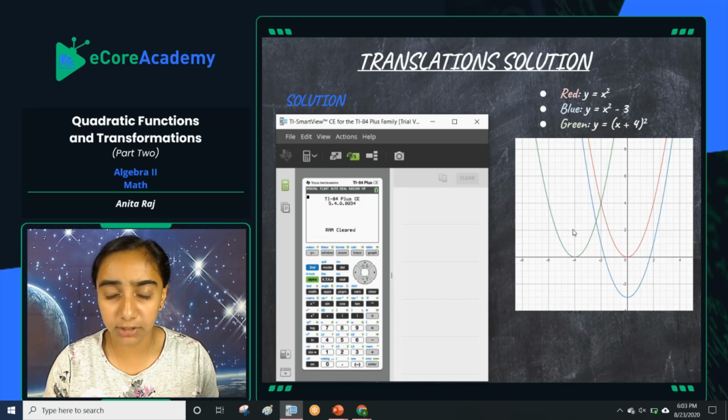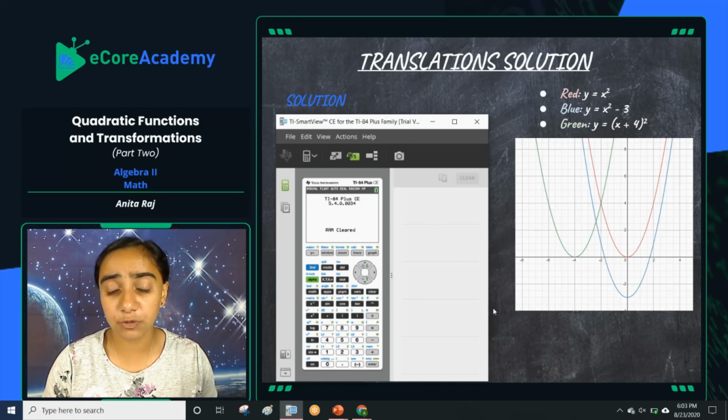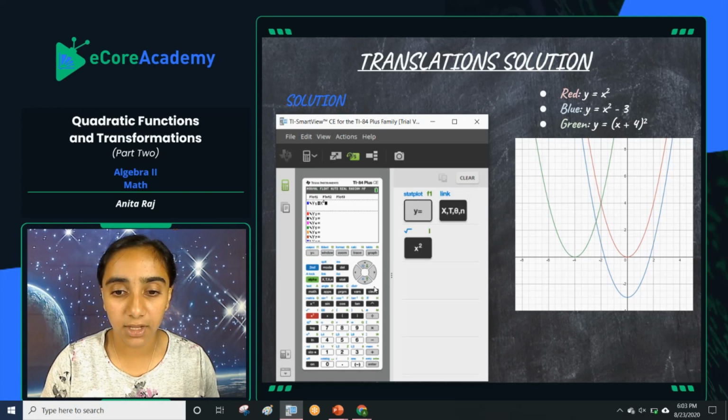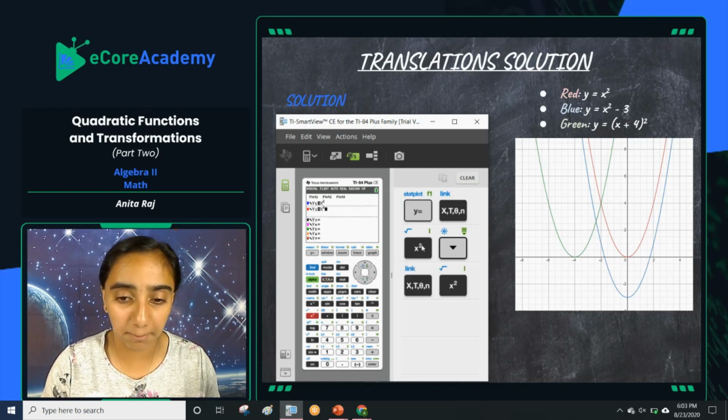This is just the end product of what we're going to get, but let me first show you how to do it on the calculator. I'm going to show you the buttons, and on the right side, on this right panel, the actual list of buttons I clicked will come up, so that will also be helpful for many of you viewing this. So first, we want to go to our y equals, so we can input these quadratic equations into our y equals so they can be graphed. Our first is our parent function, so first we're going to hit the x, of the special numerals key, then x squared. And then we're going to hit the down arrow and come to our y2. And here we are going to hit x again and then square that, and we need that minus 3. So we're going to hit minus, and then we're going to hit 3.